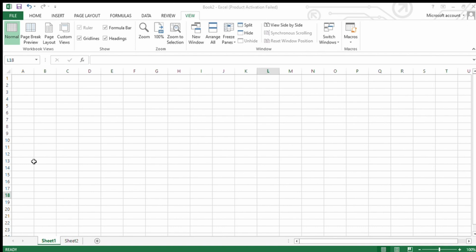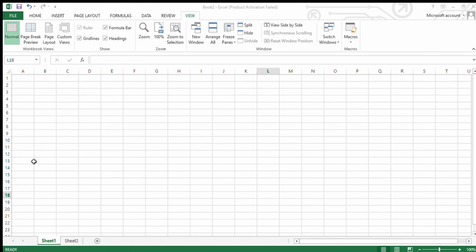So when we talk of entering numbers formatted as text, when cells are formatted for text, all cell content is treated as text. Information is displayed exactly as it is entered. There are two ways of entering numbers as text. We can use the apostrophe character or the dialog box launcher.